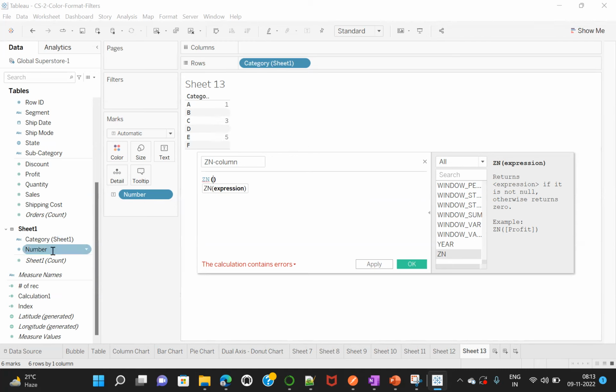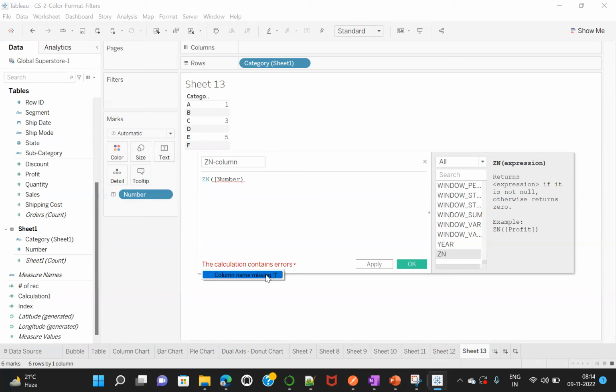And what is this data? This is number, fine, from this category sheet. So we want to use this number, right? And we want to handle this data, we want to give 0 wherever there is a null value, fine. So now what we can do, just create, and you can see here the calculation is valid. So once you have a correct calculation, right, if you don't have a correct calculation, you will see that this calculation contains errors, and what kind of errors, right?